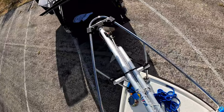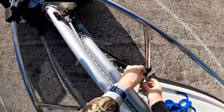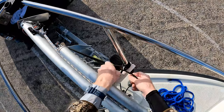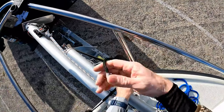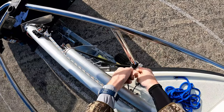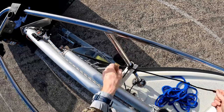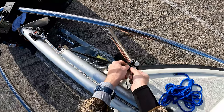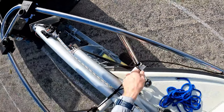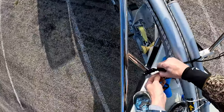At this point, I'm going to remove the mast from the bow support. I've got it up to the bow anchor cleat, and I tie it to the bow pulpit on both sides, so it is definitely secure. It is not moving around on that trailer. I've got it strapped down on both sides.